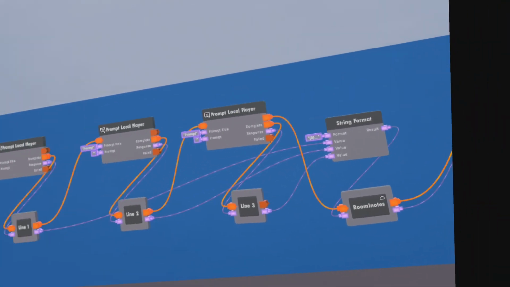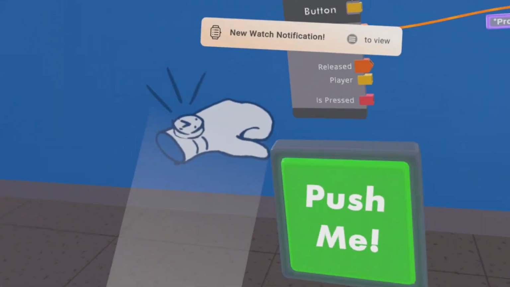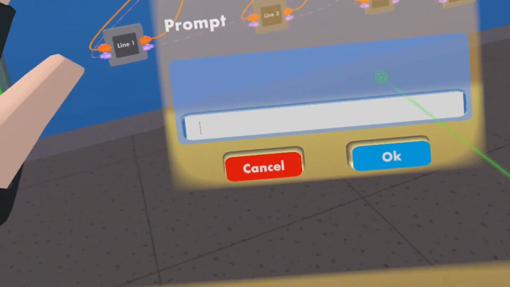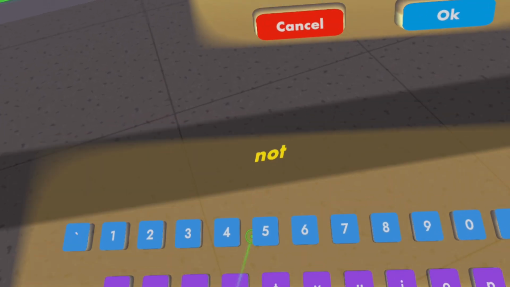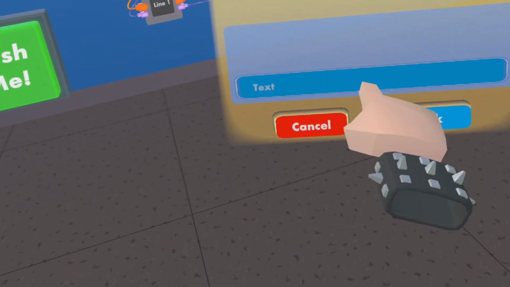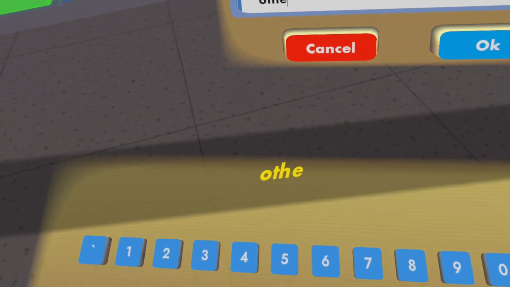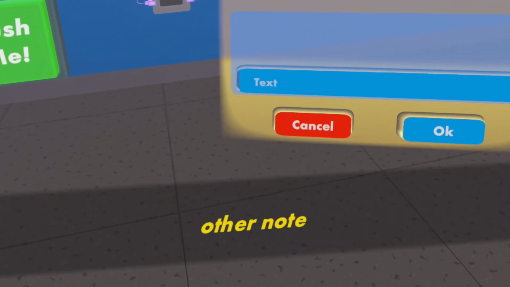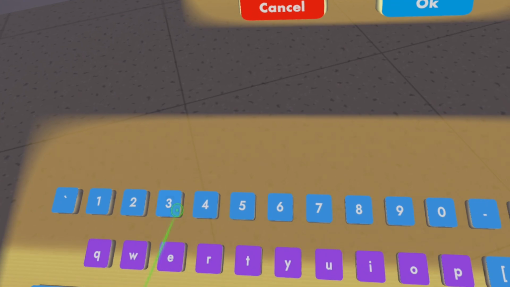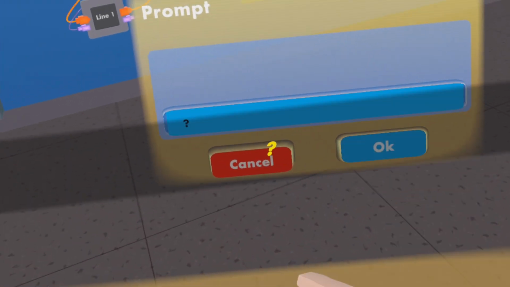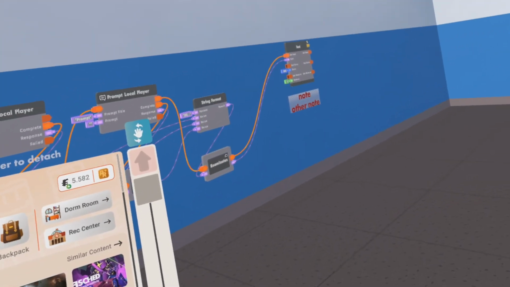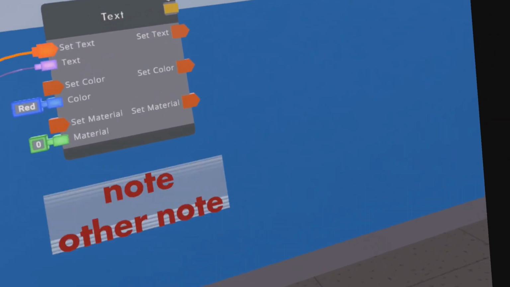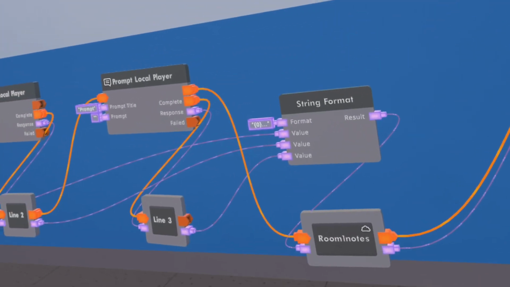Bam. So, and this will now already do the trick. We can add the nodes and it will change the text. I will show you real quick. Node, other, node. So, I didn't get the question mark.